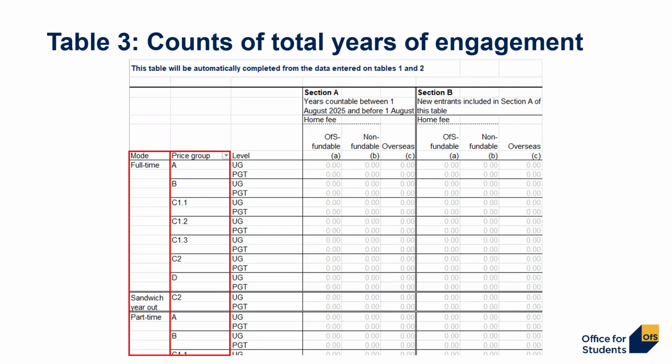Again, you may see these in old workbooks. Because the data here automatically comes from tables 1 and 2, you can't enter any data in these fields. However, it's important for us to show them because these numbers link to our funding calculations. They do this via multiplication factors, another subject for later.